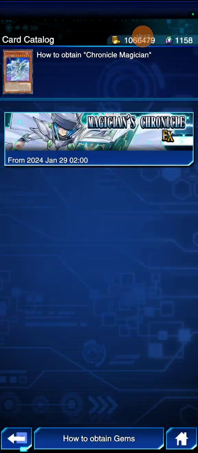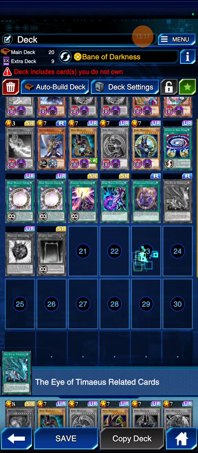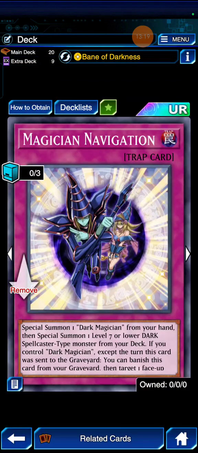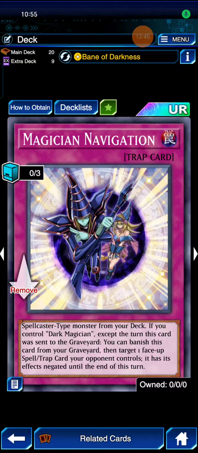So there's Magician's Navigation. Basically, Magician's Navigation allows you to summon Dark Magician from your hand and your deck. So for the price of this card, you can summon 2 Dark Magicians, but you need to resolve this effect with 1 Dark Magician in your hand. So, not the best card. And if this card is in your graveyard, you can navigate, I think, a spell or trap your opponent's gonna just negate it until the end of the turn.